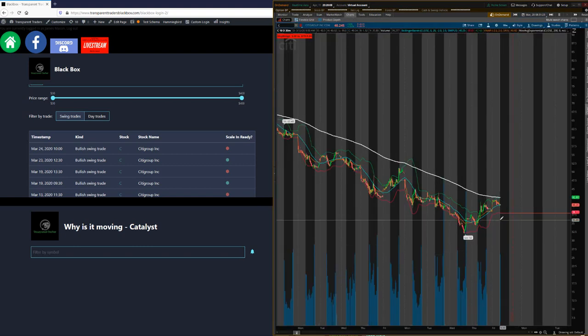Personally, I would have just took it. That was just way too easy to knock out 25%. So when I am scaling in to any trades, but especially the swing trades, if a trade is going against me, I will wait for 2 days of it going against me before I scale in again. That way, I'm not trying to add on additional contracts if it's really just kind of like chopping around in the same range that my entry price is already. Because the point of scaling in is to get a better average.